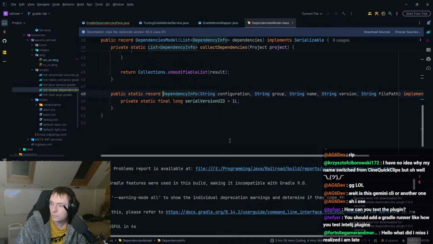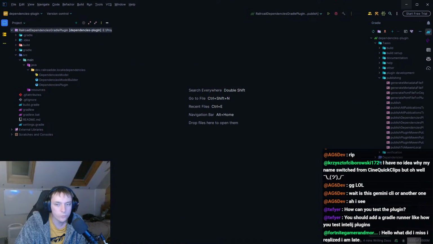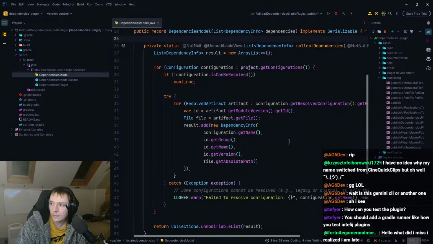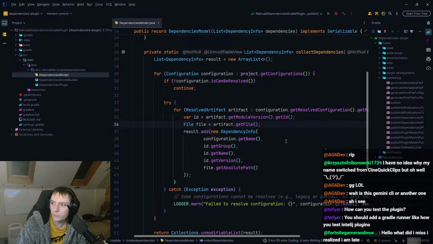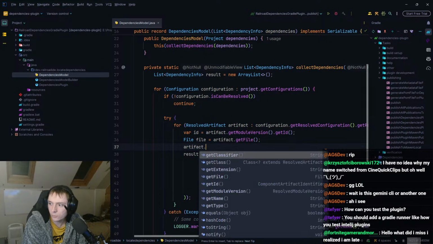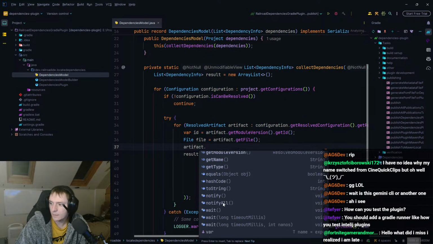What we don't have, actually, and it's not super important, is whether or not it's transitive. I don't know if we can get that. I assume we can. I assume we can get the type. I don't know what that means, though.